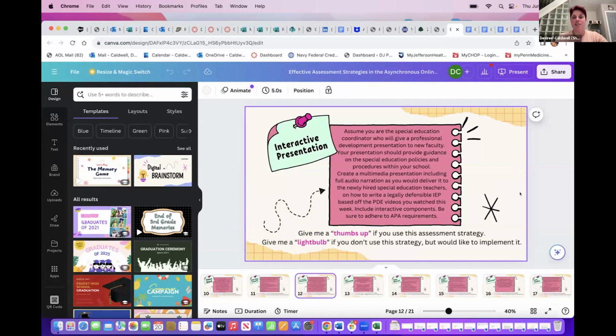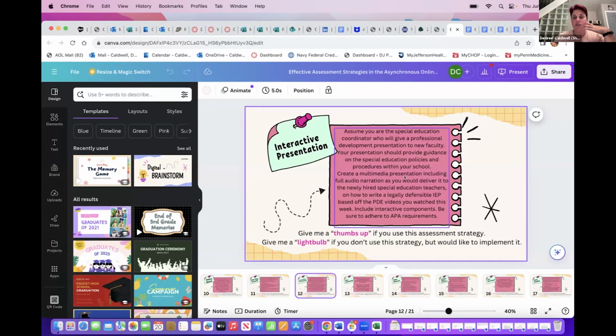Okay, so the next strategy is an interactive presentation. I don't know about you, but we have presentations in all of our courses, and the amount of time and the boredom I have from watching 20 presentations about the same thing, of them just reading what's on the slide, is just so daunting, and I couldn't do it anymore. So we made some little tweaks to the presentation information, and made it so they have to make it interactive.